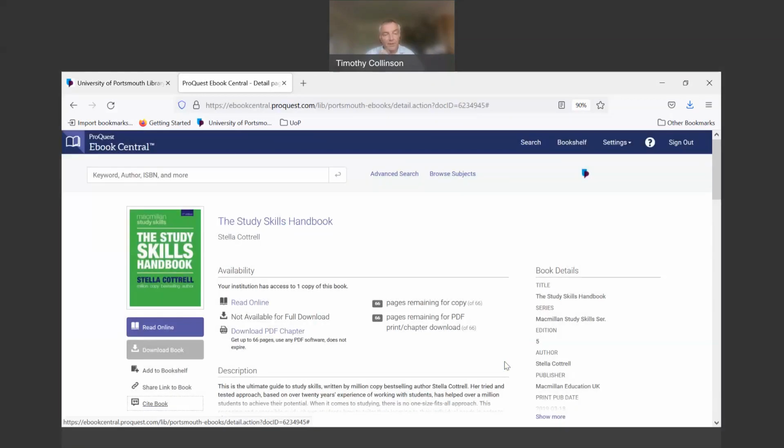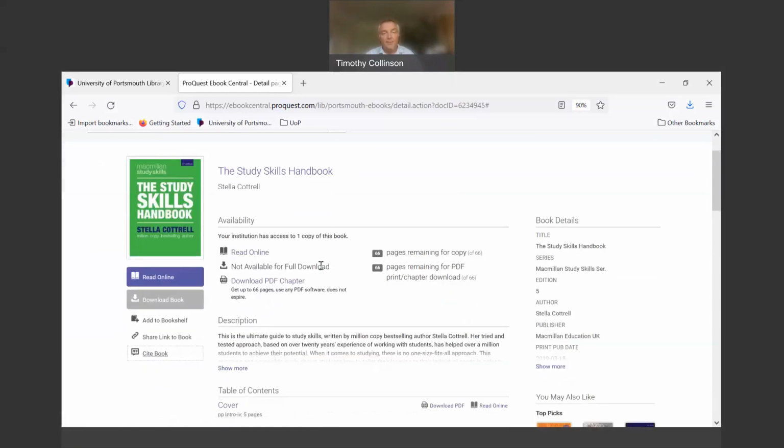So as for the book itself, we will virtually always be able to read it online. Sometimes we will be able to fully download it for 1 week, and then after a week it will self-destruct off your hard drive, and if you want to keep reading it you'll need to come back and download it again. That doesn't happen with every book, so that depends on what the publisher allows us to do.